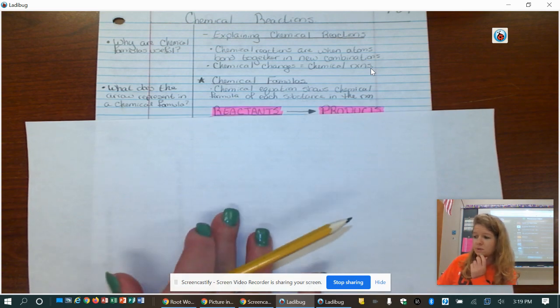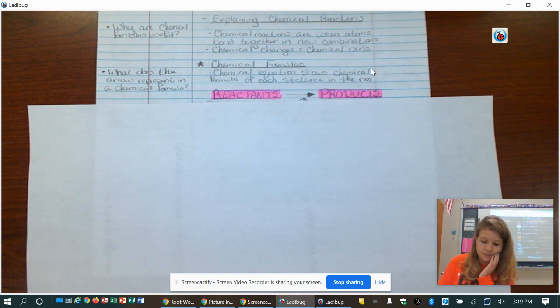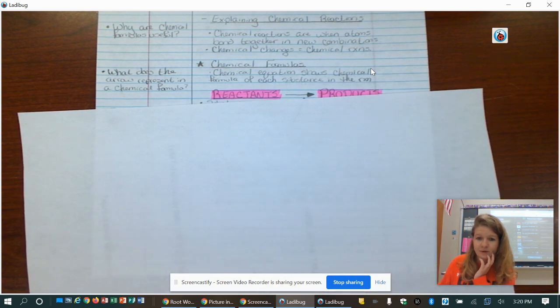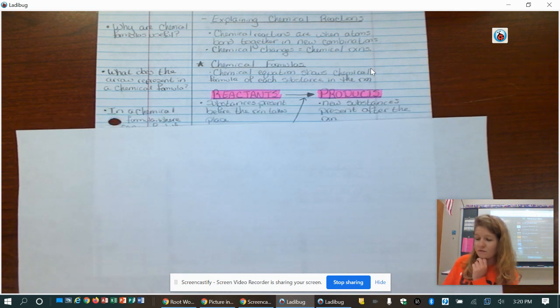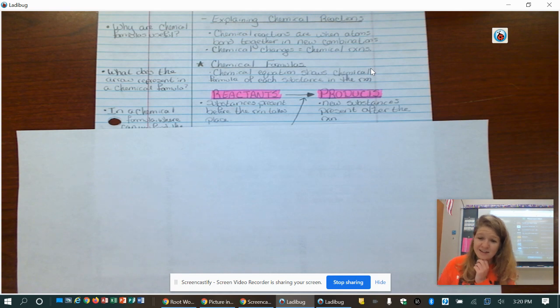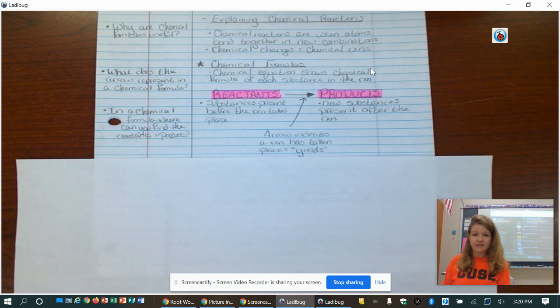Now, here's where I was really able to cut down on a lot of text. My book said the formulas to the left represent the reactants. Reactants are the substances present before the reaction takes place. I just simply wrote reactants, arrow, products. So I showed myself with a little chart where the reactants go and where the products go in a chemical equation, and then I defined each of those terms right under it. I also highlighted it because I thought that was pretty important. I saw that your book took about a third of a page to explain it and had a paragraph for it. And then I wrote that the arrow indicates that a reaction has taken place.